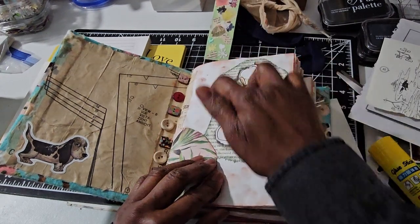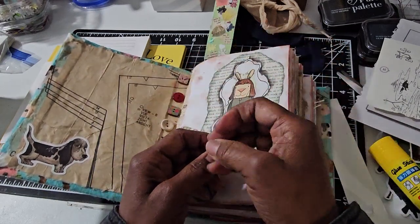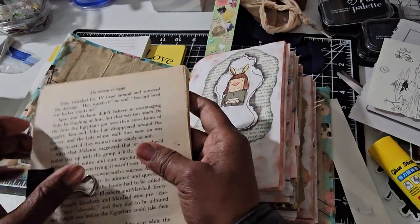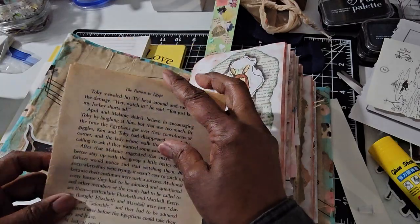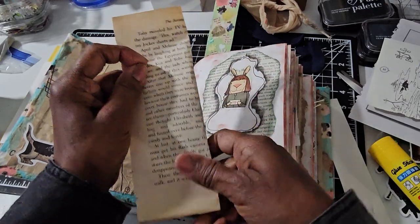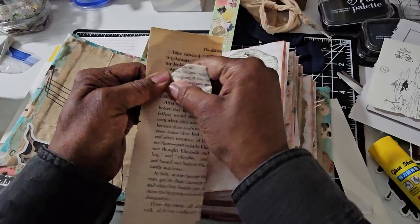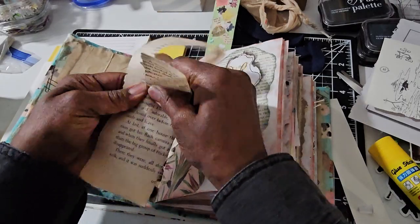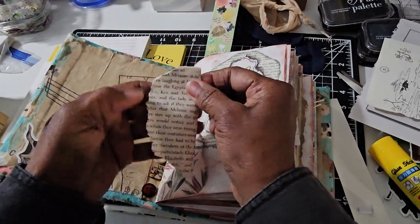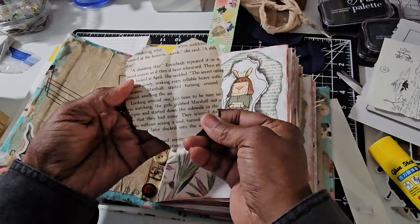And I just ripped some book page. That's all I did. I took a piece of book page and I ripped it around in a circle. Somebody might say, well, how? I'll show you how I did it. And that's it. I just folded it like this. I won't make the same design. And I just ripped it like this. I'm going to try to make this one a heart. Because I don't want the same design. Okay. And come on in like that. Let's come in here and come around and pull this down. Something like that. Alright. And that's all I did.